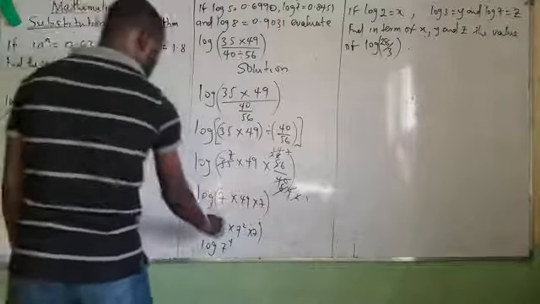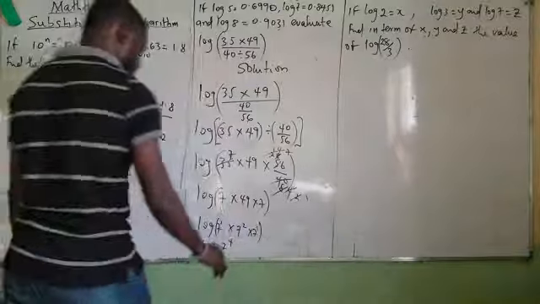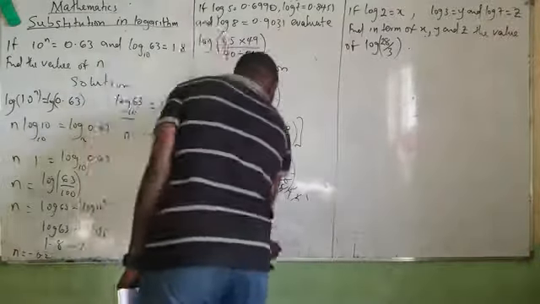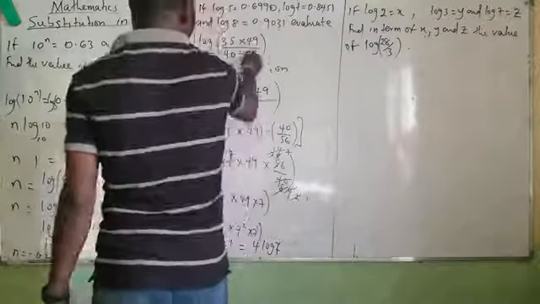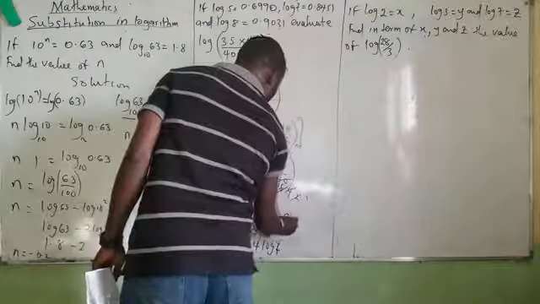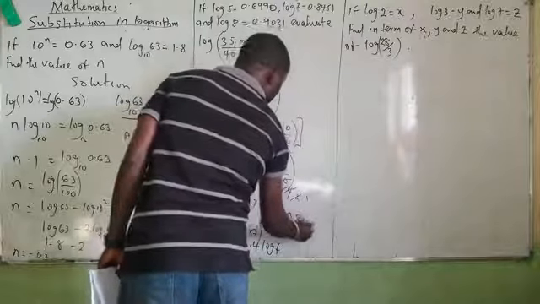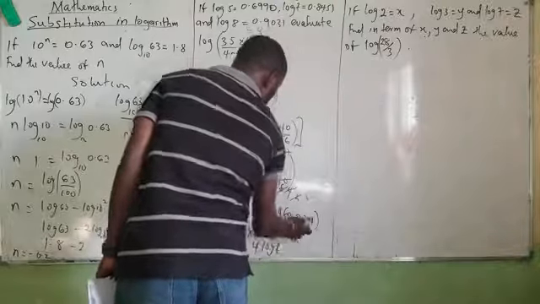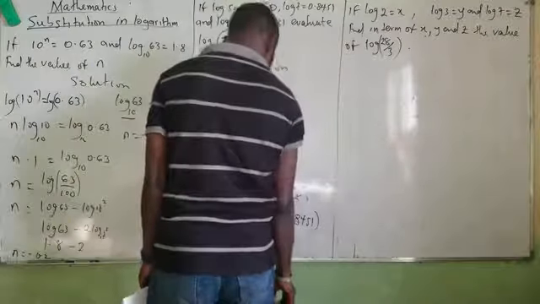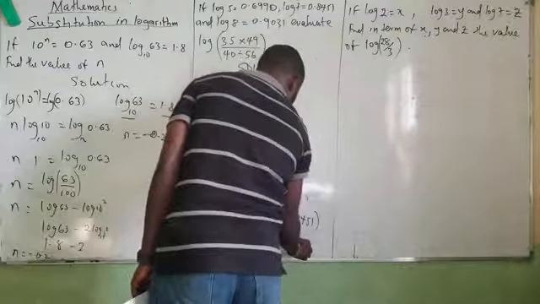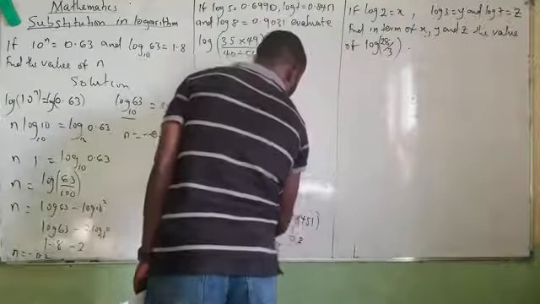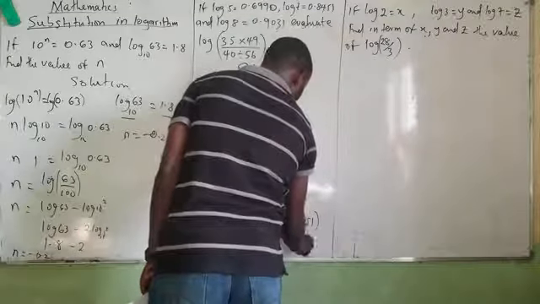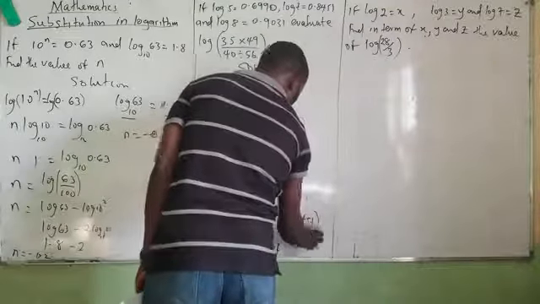Take note of that. This is 1. I'm just on indices now, which I can say is 4 log 7. My log 7 is always equal to, what is my log 7? This is 0.8451. Bracket of 4. 4 times 0 is 0. 4 times 8, I'll have 32. 4 times 4, I'll have 16. 4 times 5, I'll have 24.